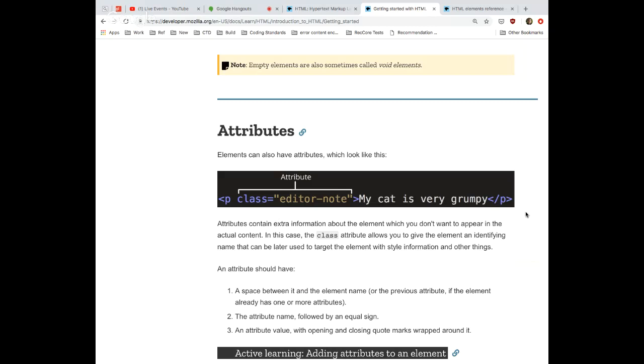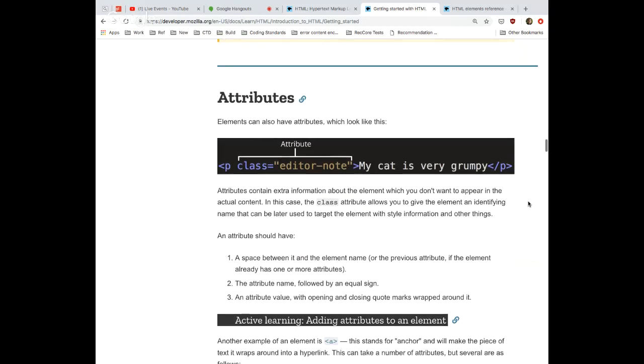So imagine you're creating, and we might do this for the React course, a to-do application. You may put a class at the top level of each to-do item, whatever that HTML element is, that says to-do item as a class value. And then your JavaScript can go find all of those easily. That's an example of something that you might use your class for.